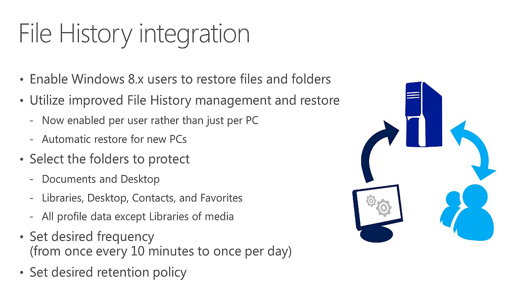As you do use the file history integration, you can select which folders to protect, the documents folder, the desktop for the end users, the libraries, contacts, favorites, all these different things. All of the typical profile data except libraries of media are protected by default. You can also set up the desired frequency, whether that's once every 10 minutes or up to once a day, so that you can control how often the file history is being done. And you can also set retention policy.